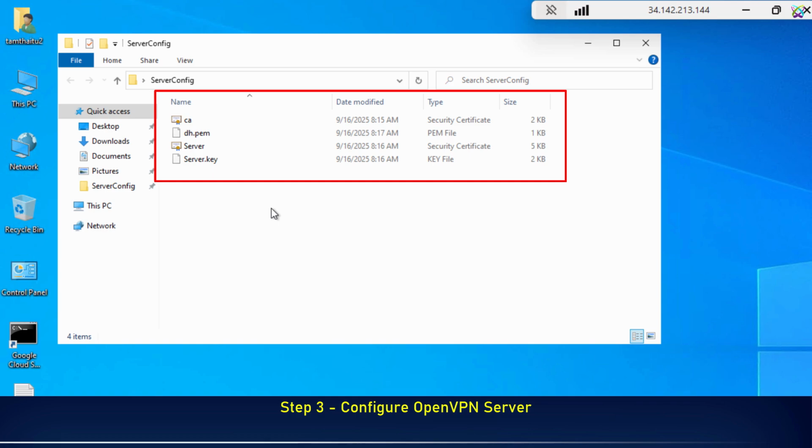Alright, now we have all 4 essential files we just created: the CA, the certificate, the private key, and the Diffie-Hellman.